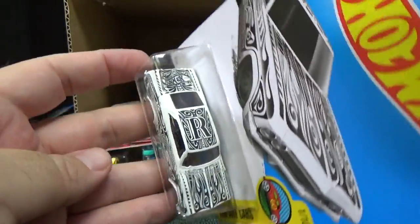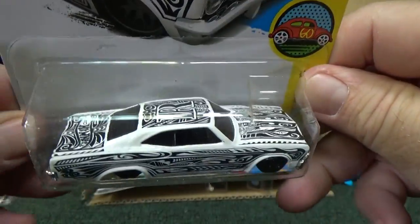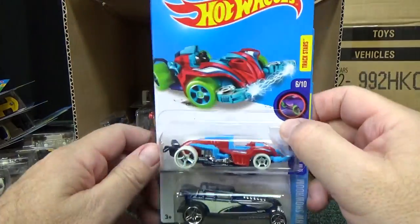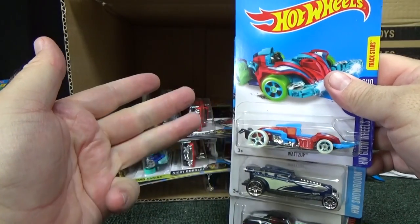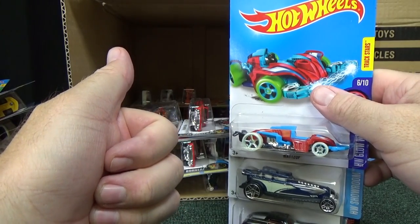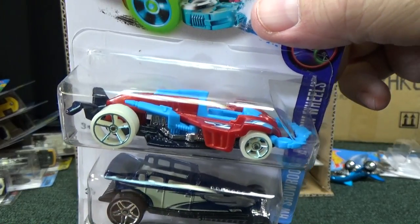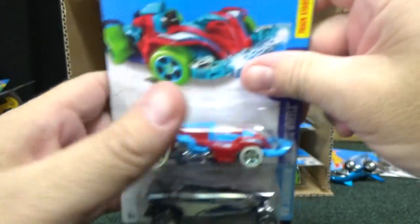What letters are we missing for the art cars? We're getting near the end. This is March 2016, so March, April, May, June, July, August — about five more months. If this is the J case, we still have J, K, L, M, N, skip O, then P, Q — only six codes left for the year. So we'll have that last art car letter in no time. Great Gatsby and another Corvette Stingray in the Mild to Wild series.